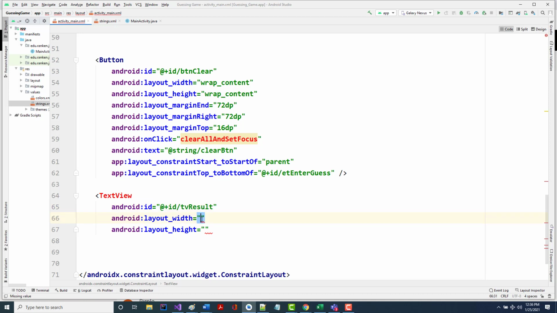All right. Now this one, I gave it a size. Maybe that's not a good thing to do, but that's what I did anyway. So I made the width 300 dp, and I made the height 100 dp. I want to center the code that's in there.